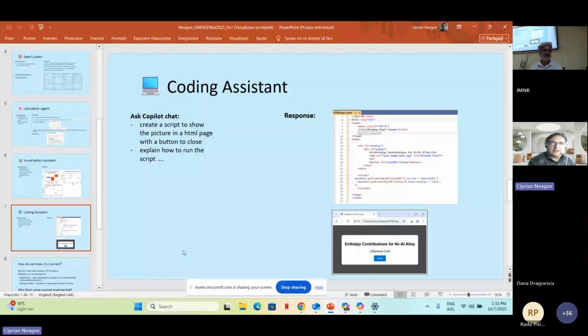I can tell you, in the software industry it is widely used to refactor code, but it has some flaws. As a joke, there is this job of cleanup software developer. It means after Copilot did the job, you need a very experienced software developer to clean up what Copilot did wrong. But essentially, it can create applications if you correctly guide it. So why am I saying this?